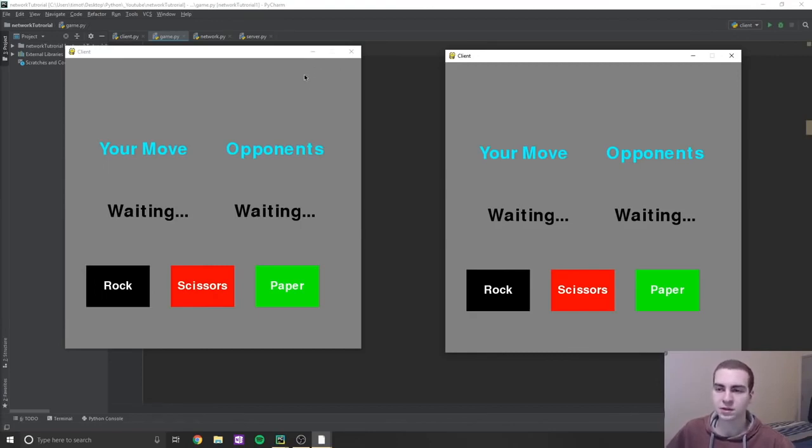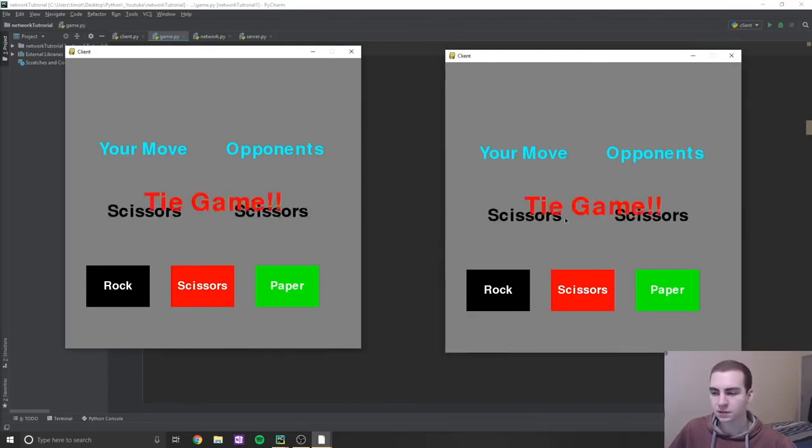I'm going to have wins, ties, and losses, keeping track in the top corner. And when you load in, you're going to be brought to a menu screen, which will allow you to start a new game or to leave, or we'll add that later as we go, but this is the main functioning game, and you can see obviously it's working well, tie game, and it restarts.